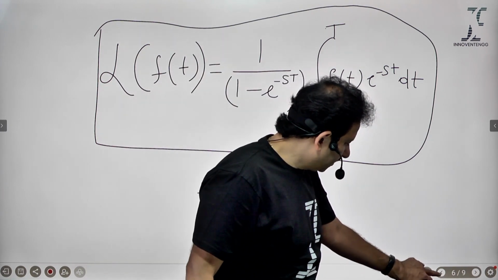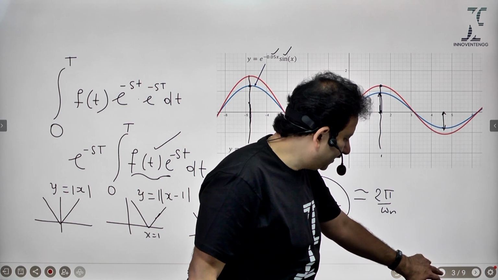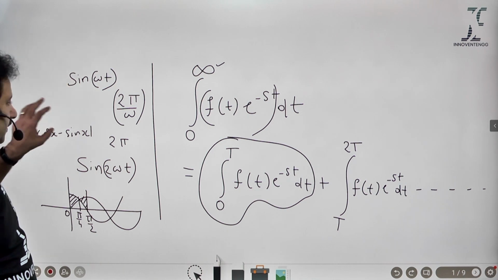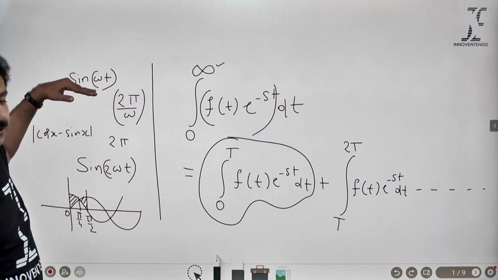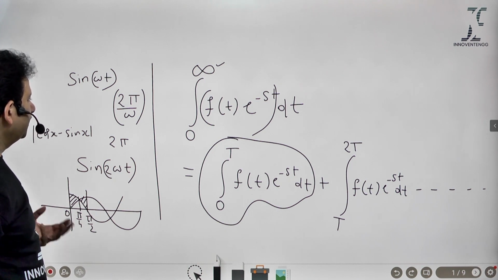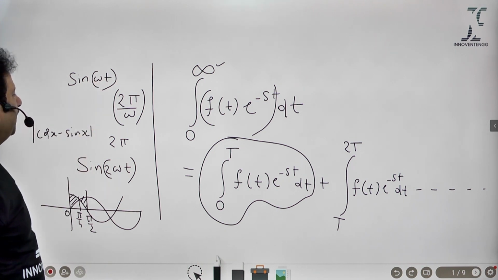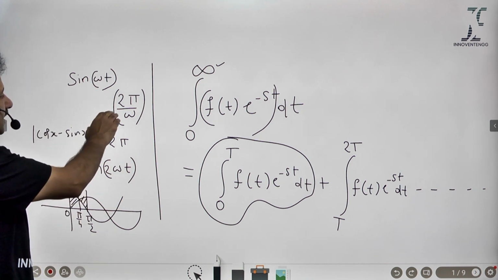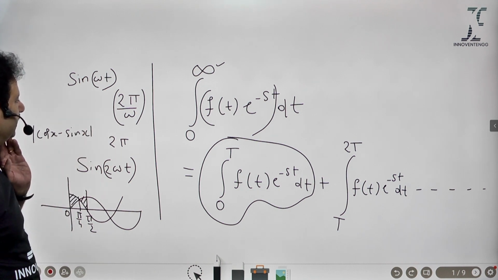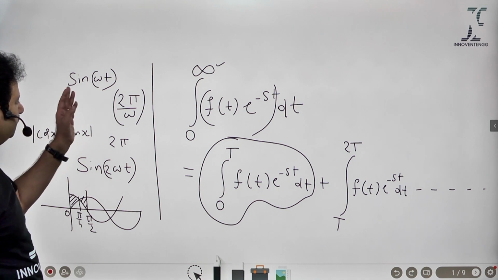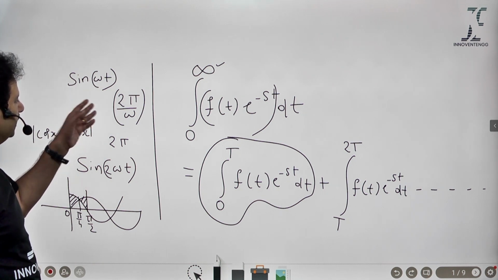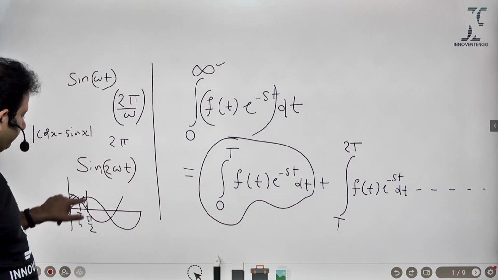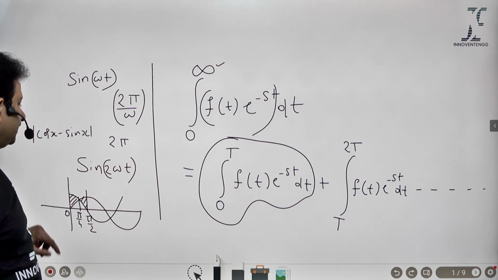So let me walk you through the entire discussion, what exactly transpired, and clear some of the ideas. We started with the idea of the periodic function, and one of the periodic functions that you have always confronted is sine or cosine with period 2 pi. The moment you multiply by omega, earlier we considered omega to be 1 radian per second, but here 2 pi by omega becomes your period. As the coefficient becomes greater than 1, the period decreases and the frequency increases. The moment you double it, for example, the frequency doubles and the period halves.